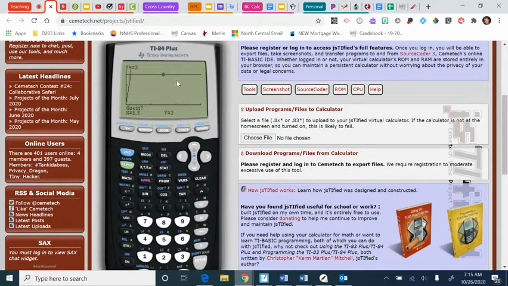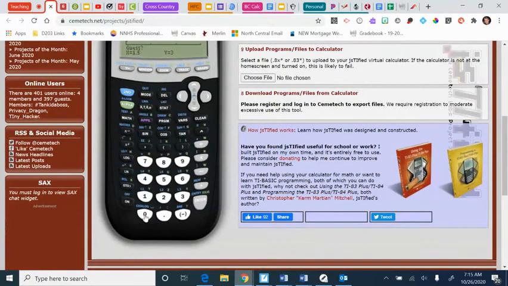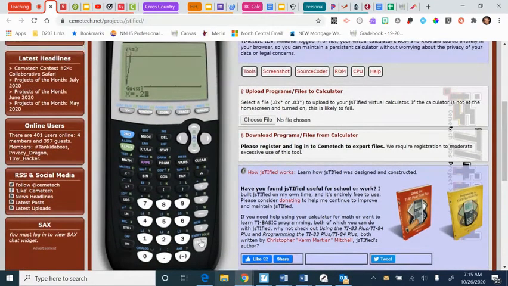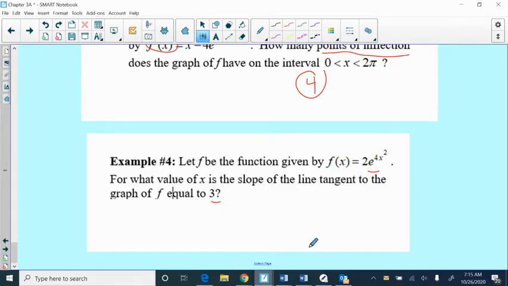But if there's just one, it's not going to matter. It's going to find it. I'm going to guess, though. Let's see, that looks like, let's say, 0.2. I have no idea. I'm going to guess 0.2 just for fun. So we hit enter, and it's finding the intersection right there. A little over 0.168. So I'd write down 0.168. And there it is.